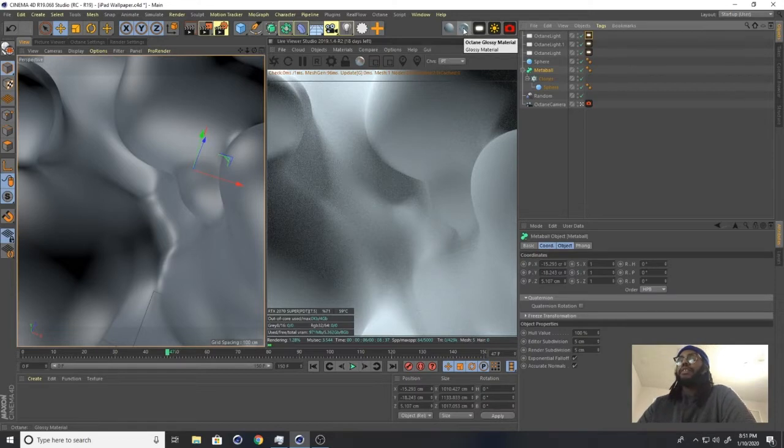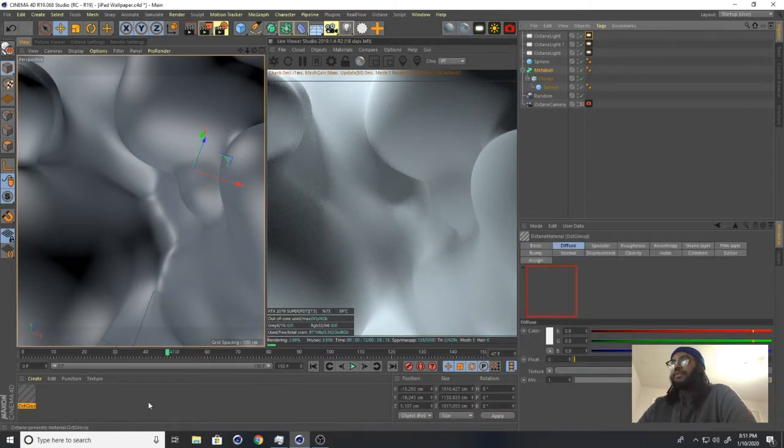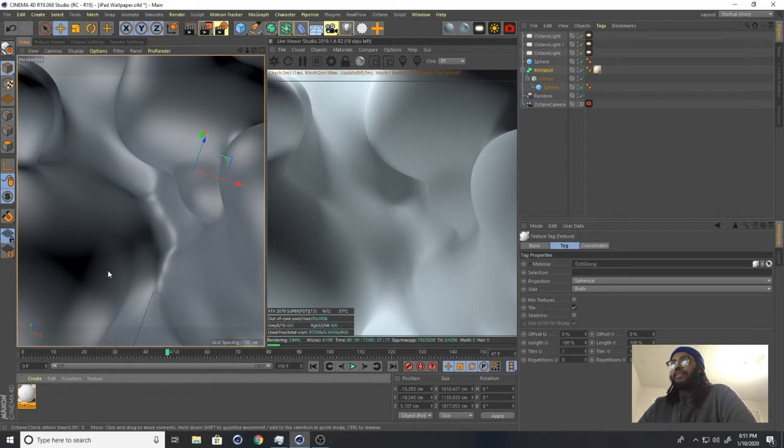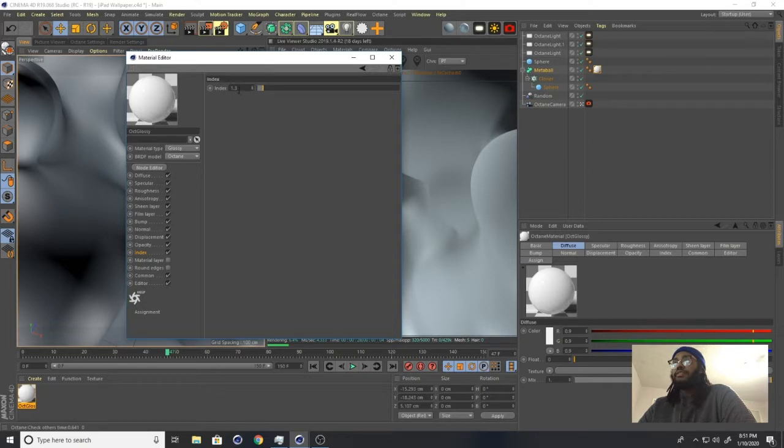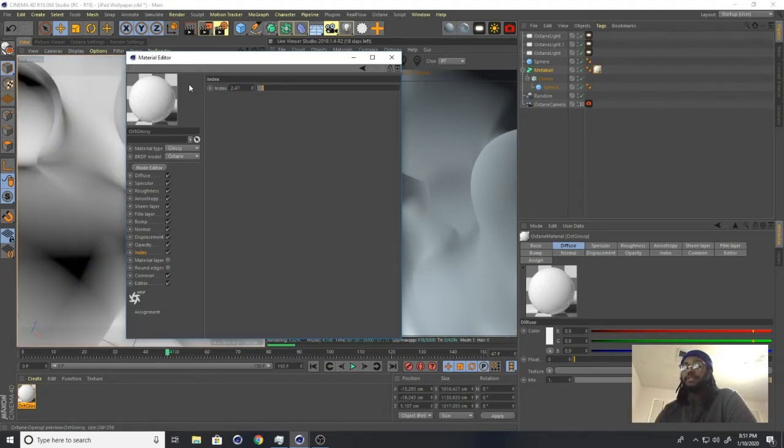We're gonna go for a really shiny, like iridescent material. So I'm gonna grab a specular material from Octane. I'm going to go ahead and apply that to our Metaballs shape. Double click here. I'm gonna boost our index, that's how shiny it is, to 2.47. Again, I like the number 47, that's where it's popping up. I also like 11, that's why I like the number 2, because 1 and 1 is 2.